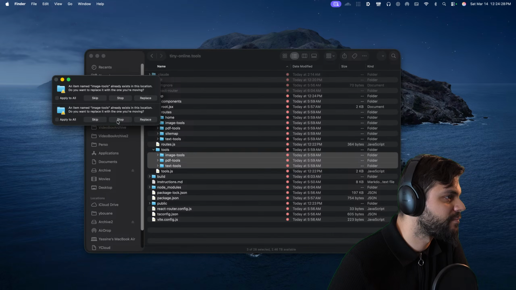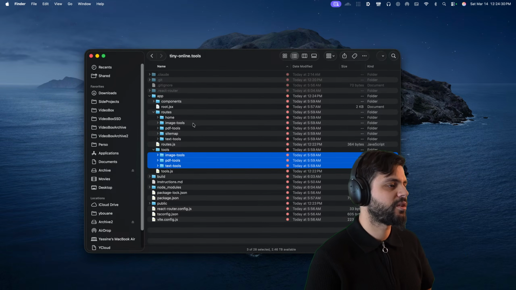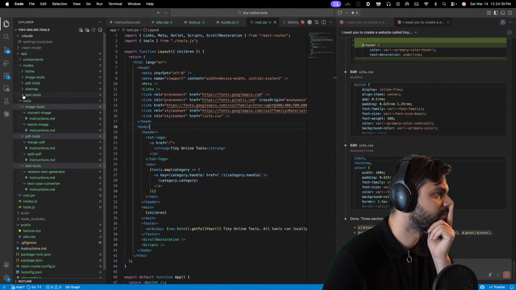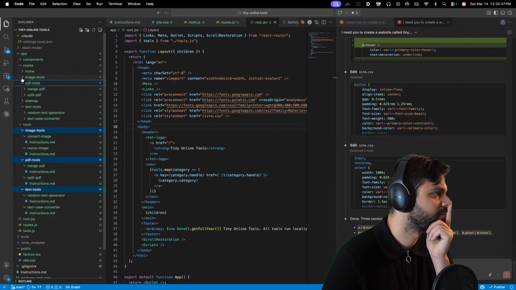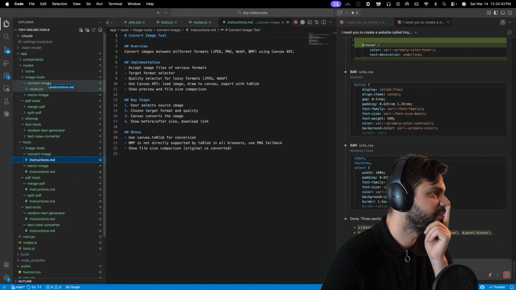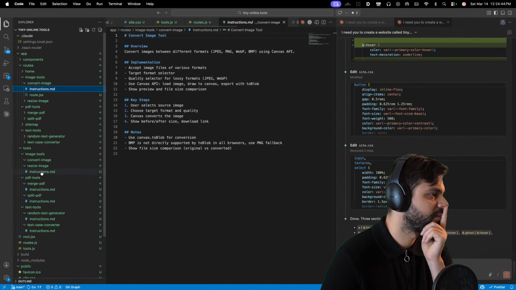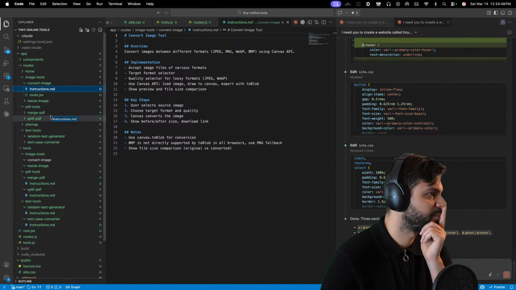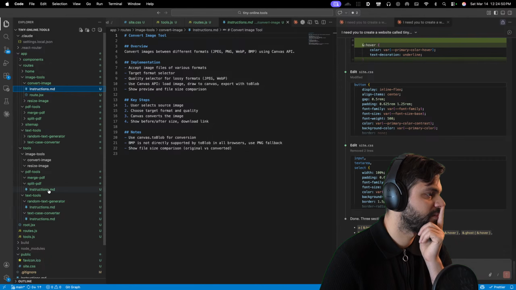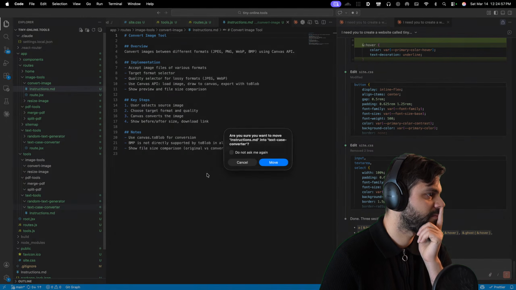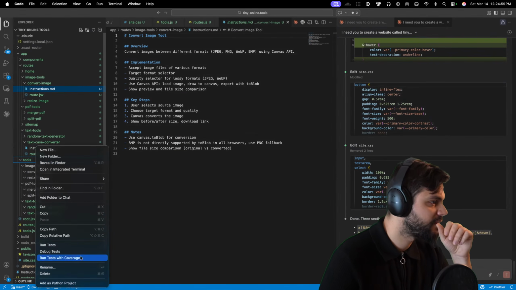Yeah. All right, so I'm going to manually do it. So let's move this here. Resize image. Merge PDF. Split PDF. All right, and let's just delete this now.